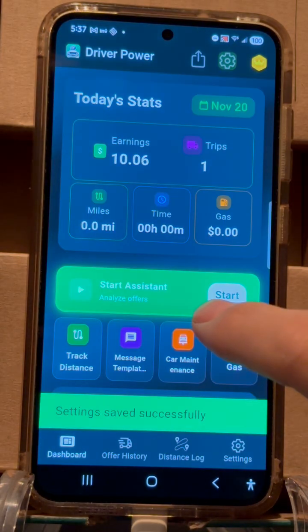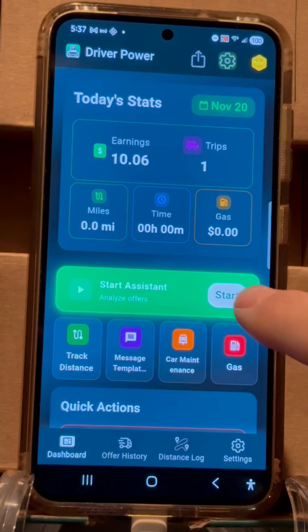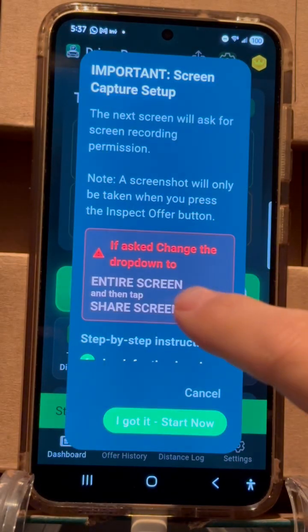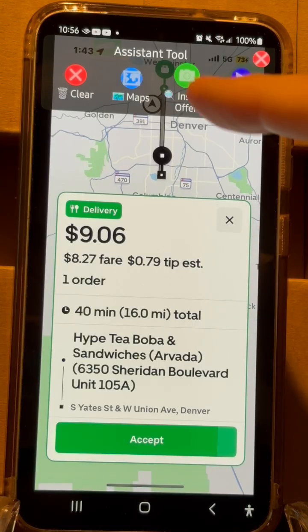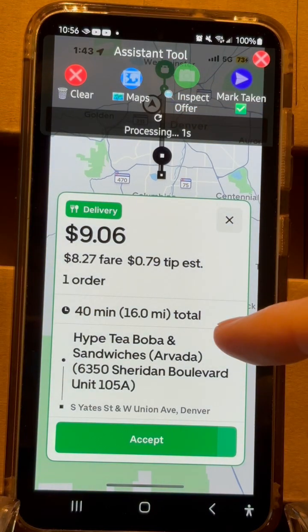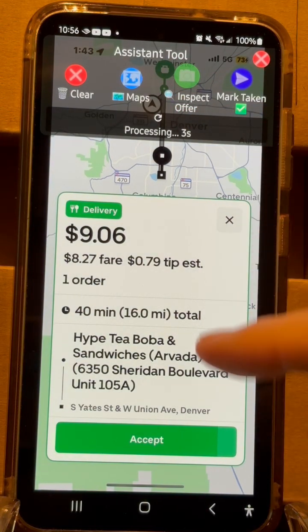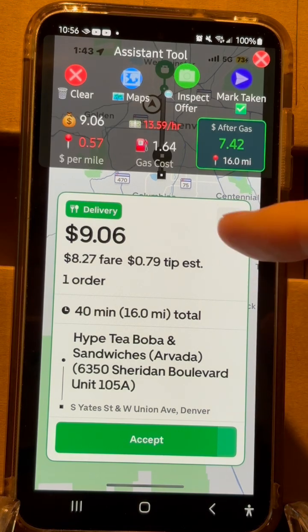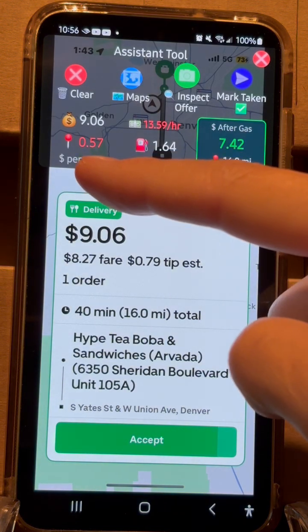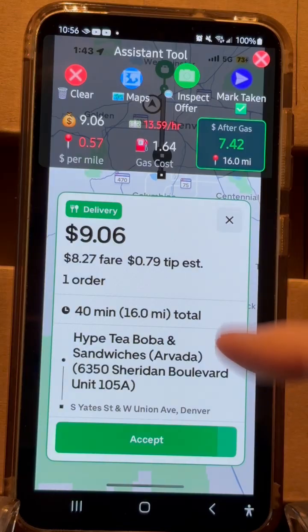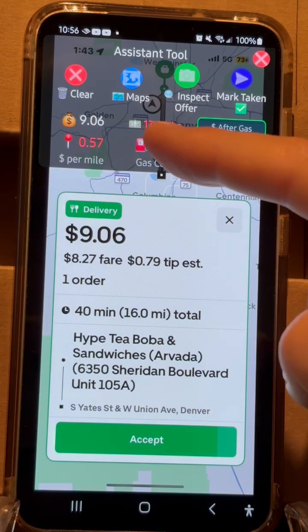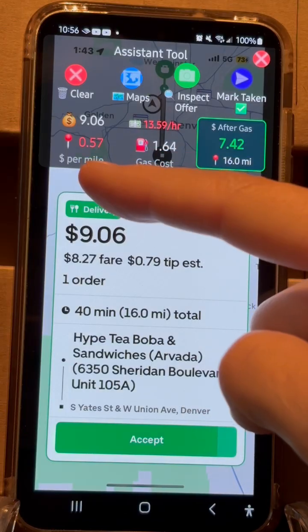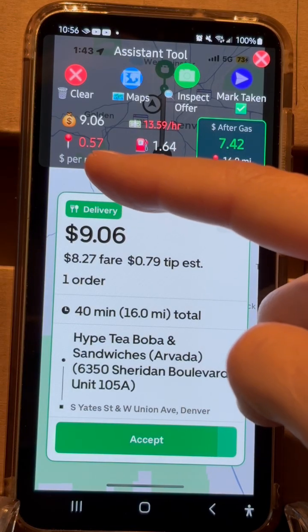Make sure the assistant restarts if it's running, and you can start it again. You evaluate your offer. You can see the numbers in red if this is not $2 or this is not $20 an hour. You're going to have these numbers in red.